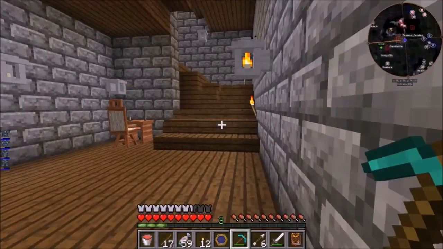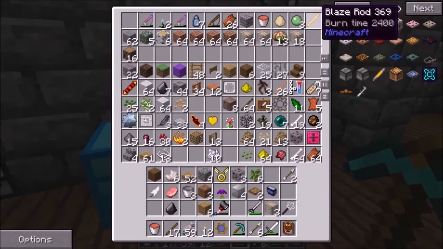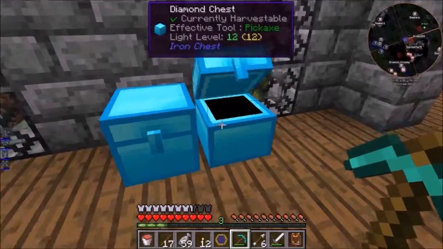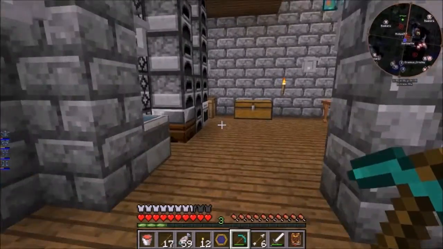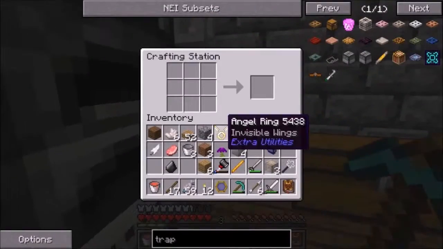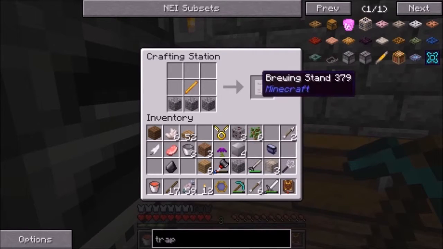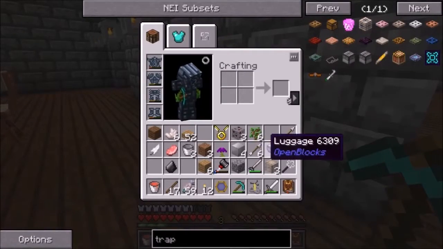There we go. Right, so I'm gonna make a brewing stand. And for that, I'll need my blaze rod. Don't know what I just put in there. My sword. Okay, and cobblestone as well. I've got cobblestone. It's just cobblestone and a blaze rod, right? It's like that, right? Yeah. I actually know some crafting recipes, believe it or not.